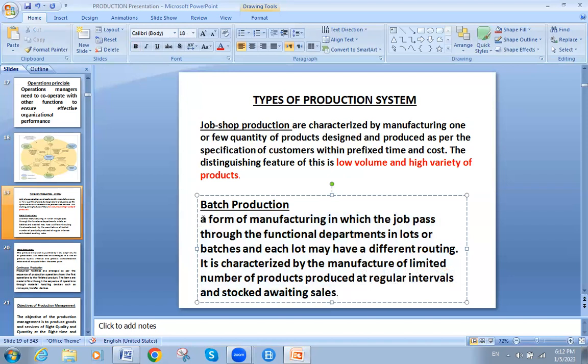Here, I do batches. As an example, in a factory which is producing chocolate and wafer, we produce the wafer alone, we produce the chocolate alone, then there is a level of stock, because you don't sell all of them at once. You don't have the chance, so you have to store them. You have to put them in warehouses or stores.